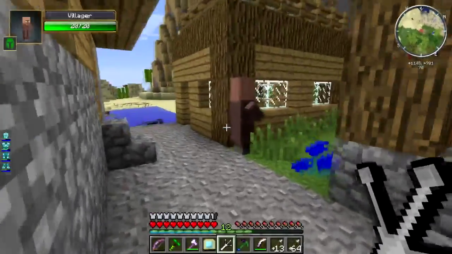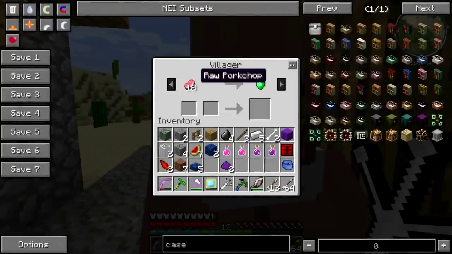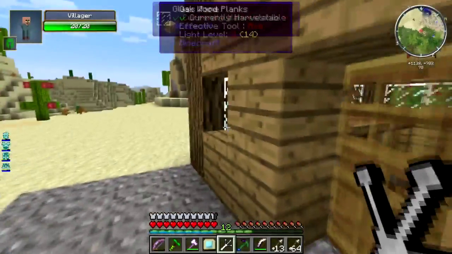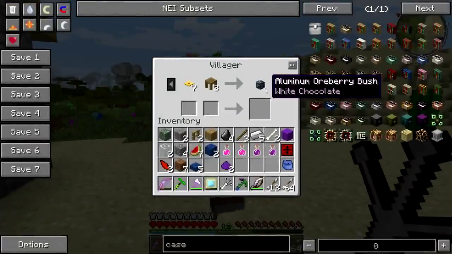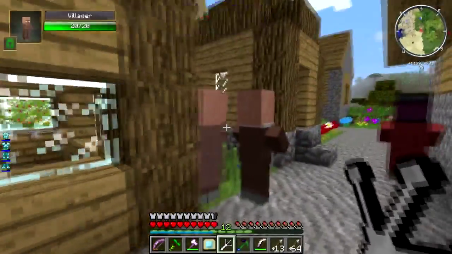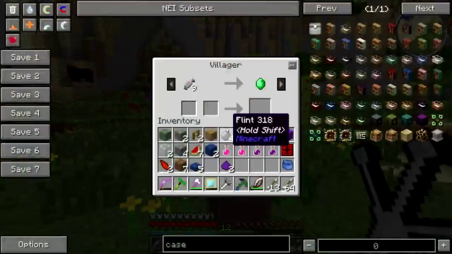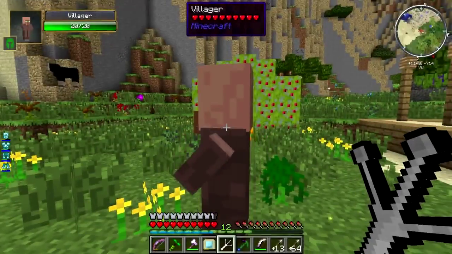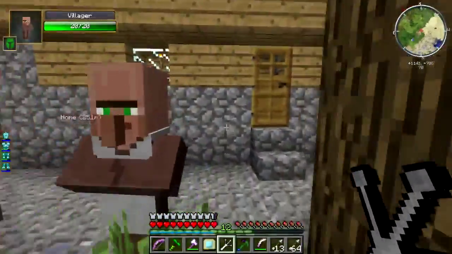And here we go. Hey, guys. How you doing? I don't think so. 16 pork chops for an emerald. Okay. Hey, buddy. Come here. What you got? How about no? Oh, y'all got a party going on here. Hey, buddy. Hey. Okay, you're selling fish. Okay. All right.